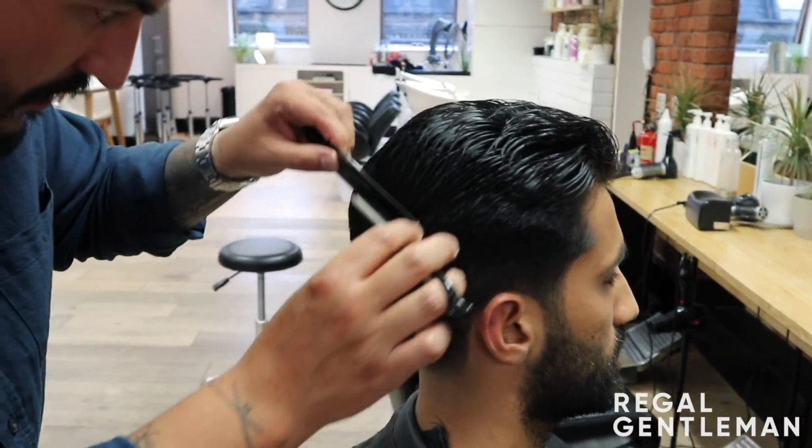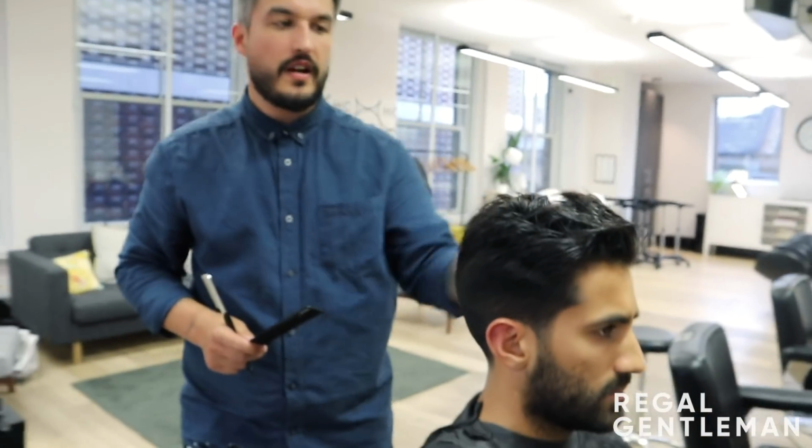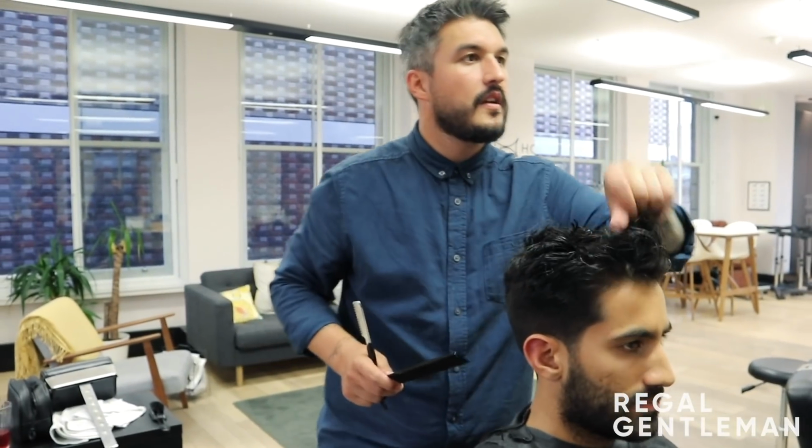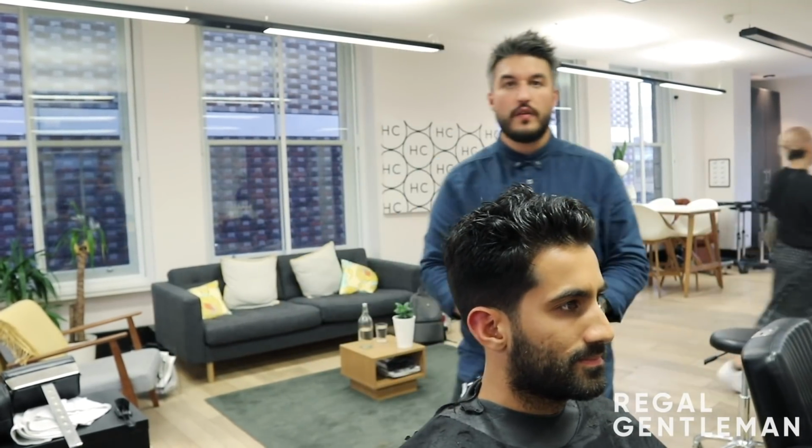One of these things with the razor is that you have to try it to see it and believe it. As much as you can see it on this video, when you try it yourself, you'll be amazed at what you can create with it. But that's all the texturizing I need to do. As you can see, it's so messy, it's going forward, it's going back, it goes this way. I'm going to dry this off and style.